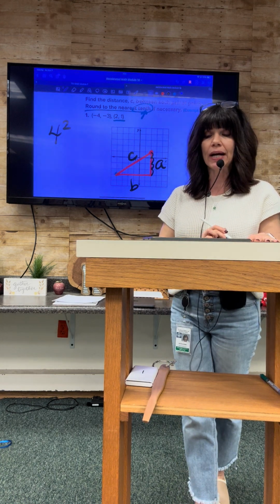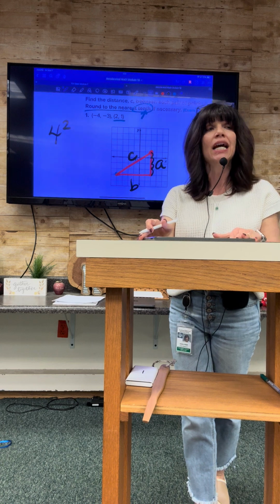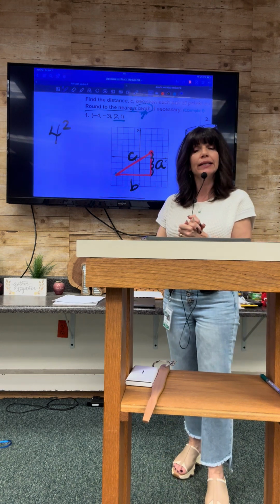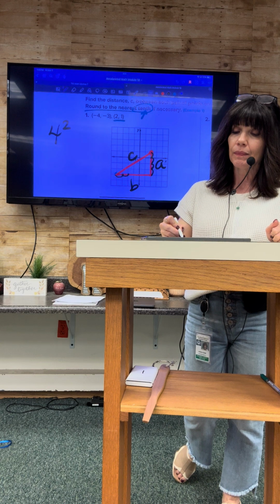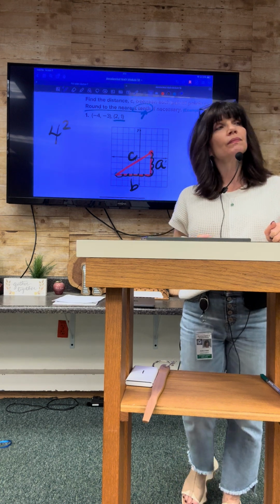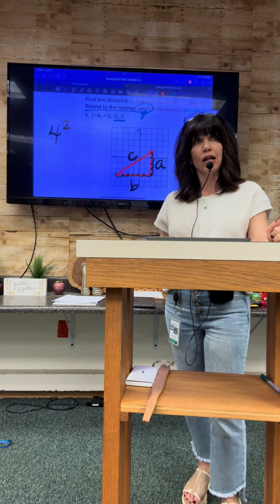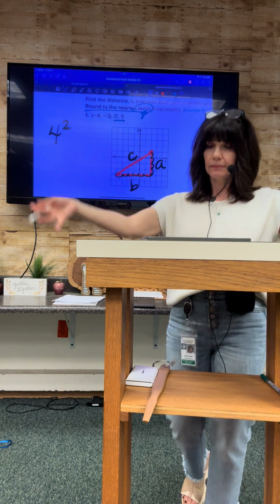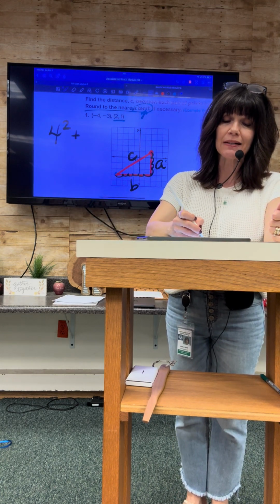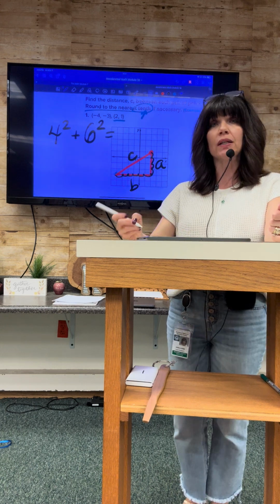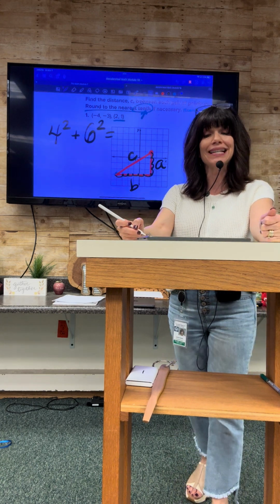All right, so let's go ahead and work with leg B. I'll give you a moment to count that quietly. Everybody quietly count leg B. On the count of 3, tell me now. 1, 2, 3. 6. If you said 6, you are correct. So we will have 4 squared plus 6 squared. You may open your online calculator to just type this in.